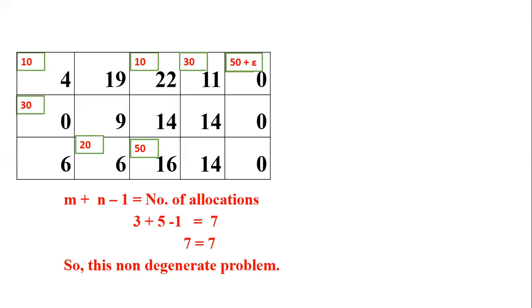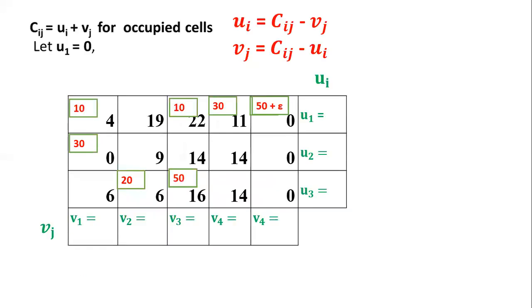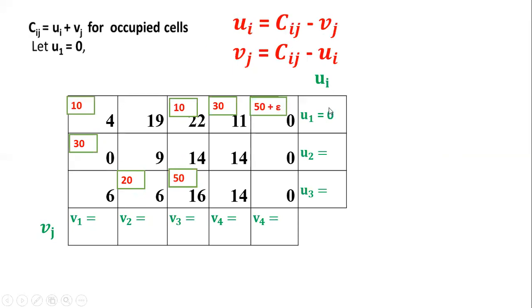Again, you have to apply the optimality testing. That means finding the ui and vj values. Which row has the maximum allocations? We have to keep applying this until dij is positive. So first column 4, second column 1, 2, 2, 1, 2. If you look at where the maximum is, the first column has the most allocations. Therefore u1 equals 0.